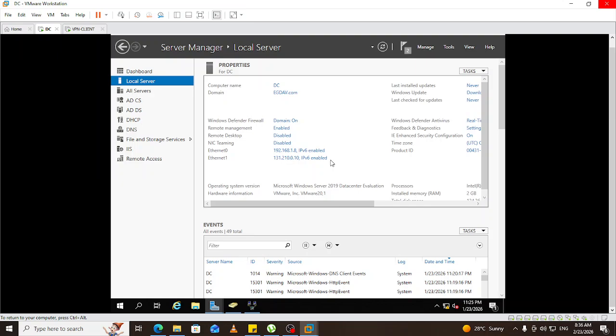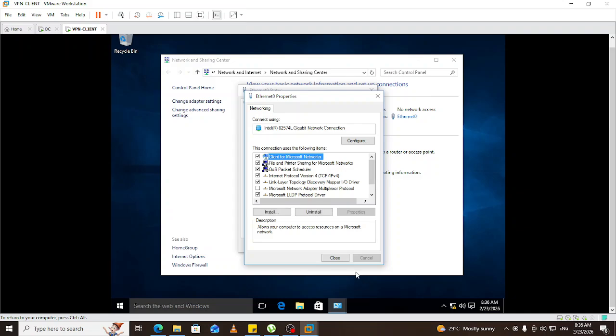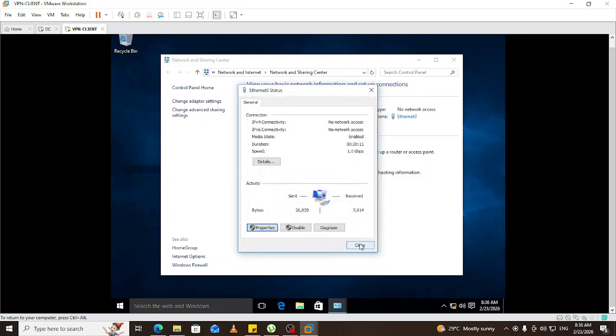Okay, so my public IP address is 131.210.0.10 here. So on the client here, I will give this one 131.210.0, then I'll give this one 20. Okay, so I'll just click on OK, close.